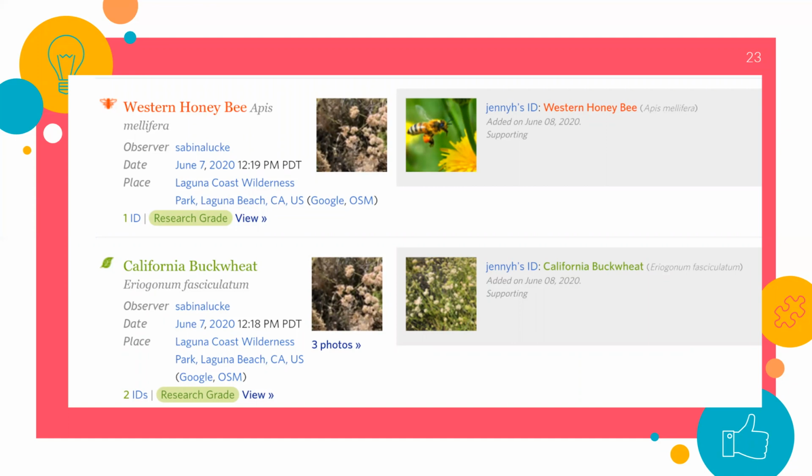Since Sabina Luck also listed these, this helps scientists and professors like Jenny to more easily track these possible migration patterns and to take note of these preferred habitats. So as you can see, it's really easy and simple to use the iNaturalist app in order to be actively engaged in helping our environment. Next slide, please.